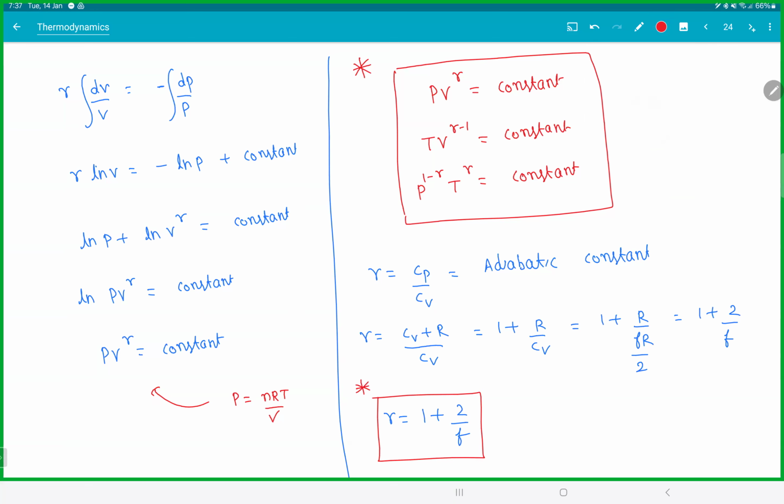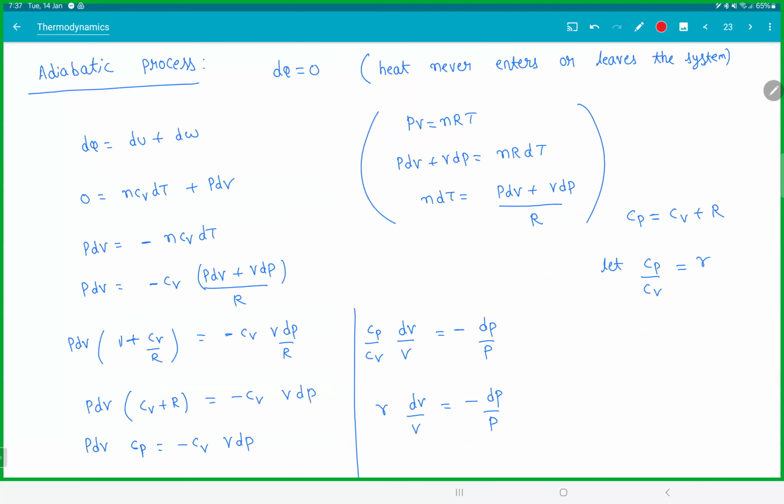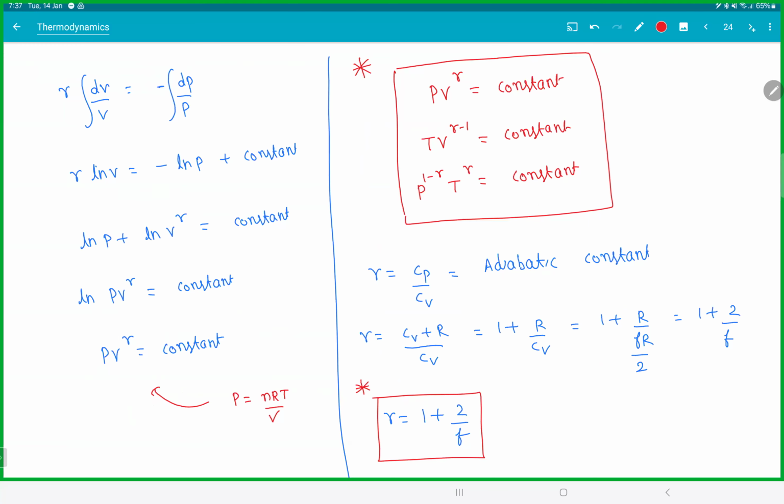It's called gamma here, the adiabatic constant. It's also called Poisson's ratio in some other chapter. So in physics, we have a lack of symbols. That is also called coefficient of volume expansion. What not? In physics, you can call it whatever you want. So there, we derived these equations for an adiabatic process. So if someone says adiabatic, you can use any of these three. It works. The value of gamma comes from degrees of freedom. Clear?